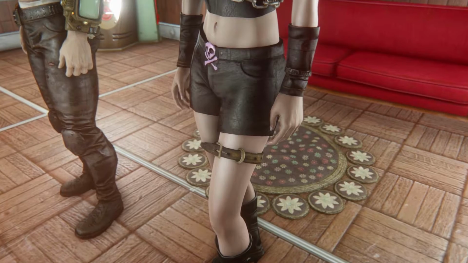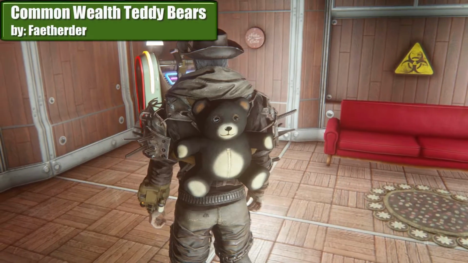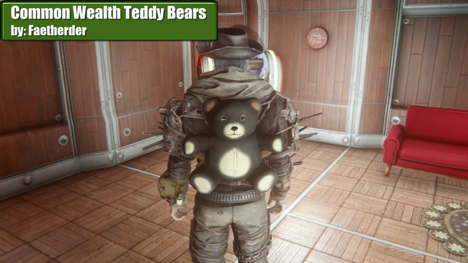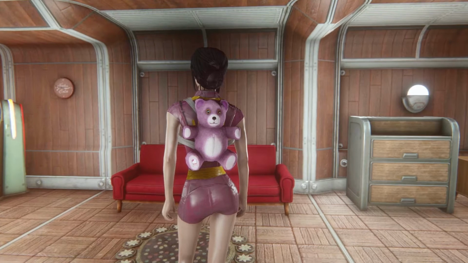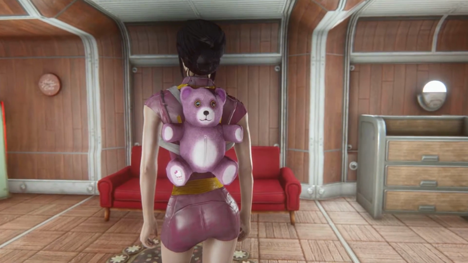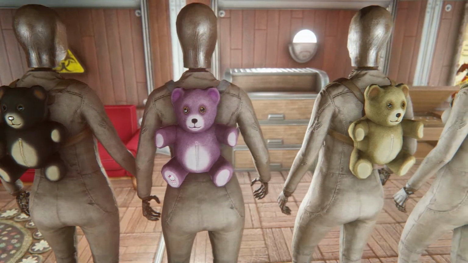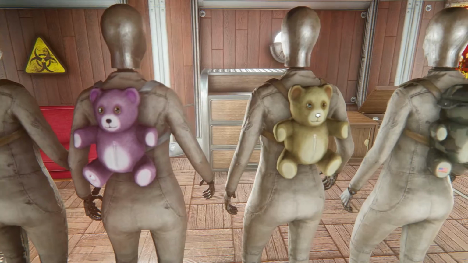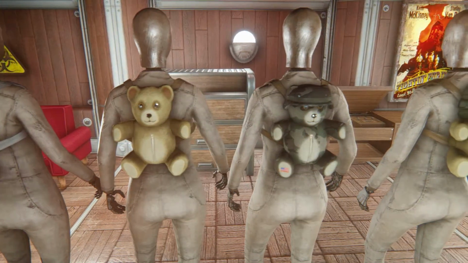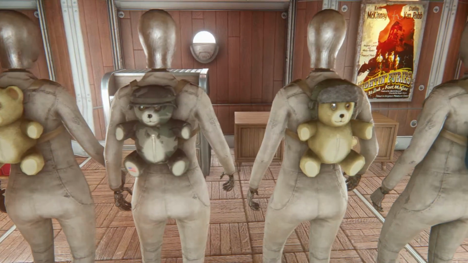And to put the cherry on top, we have a nice accessory mod. Commonwealth Teddy Bears by Featherender. Making the Commonwealth cuter and fluffier, one mod at a time, I see. Here we have 9 different unbearably stylish backpacks in fitting themes like World Tech or Super Mutant. Those backpacks increase carry weight by 150 and if you don't know the optional file, even by 500. Wow, that's some real bear power right here.